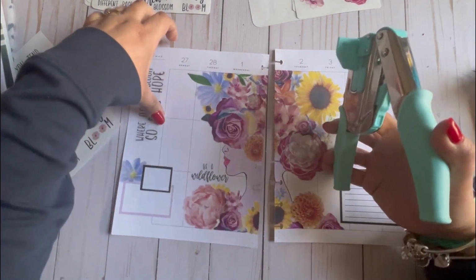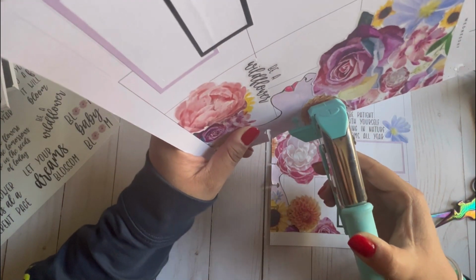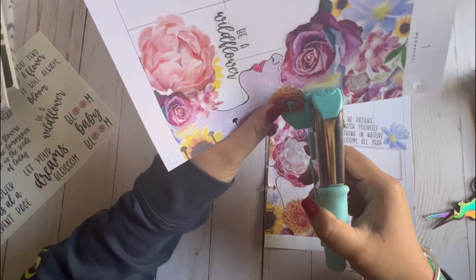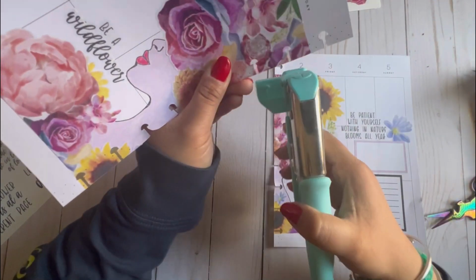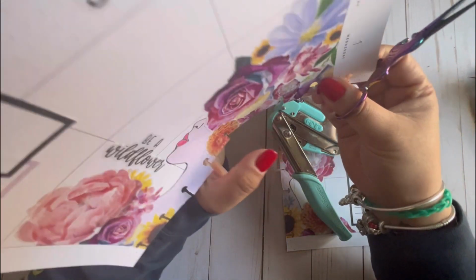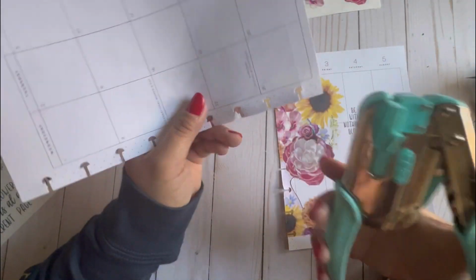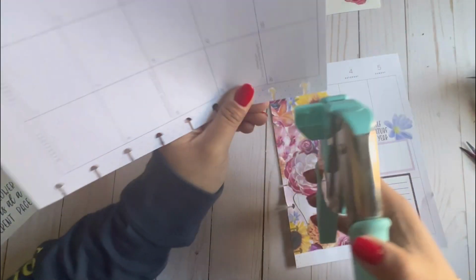Okay. So if you have never used one of these, it's very simple: just put it in one of the holes and then snap. And that was a wrong snap, but it's okay. Doesn't matter because you're not going to see it once I put it in the disc. And I snap. Okay. Sometimes the snaps don't go accordingly. I mean, it stays here, but it's not the crocodile's fault. It is me. I'm the problem, like Taylor Swift. It's because I don't empty it. This one has a limited capacity for these little things, and I forget when I use them.